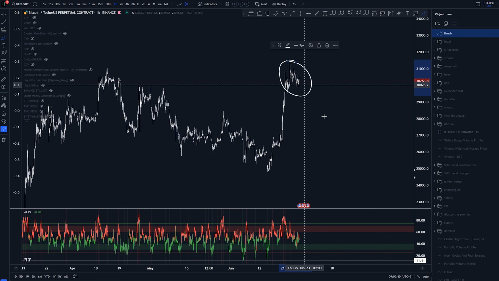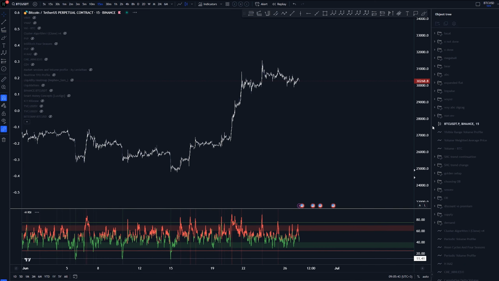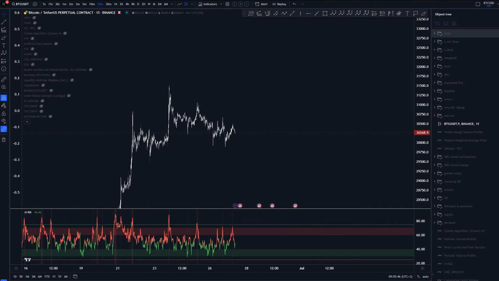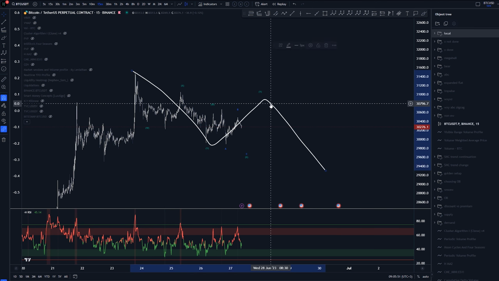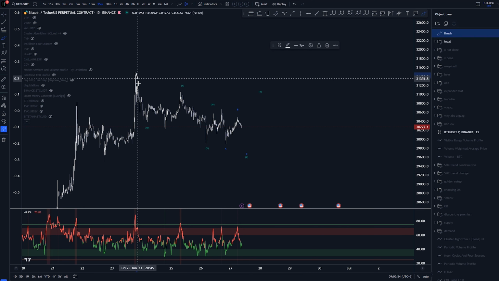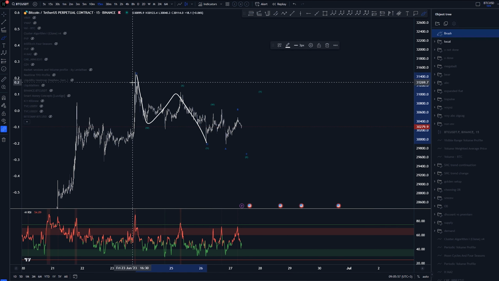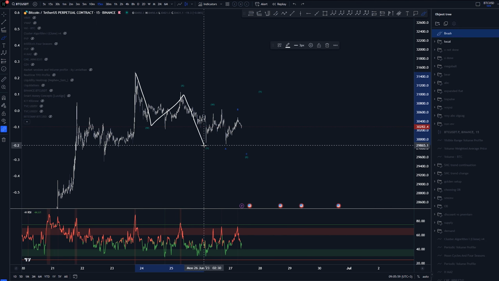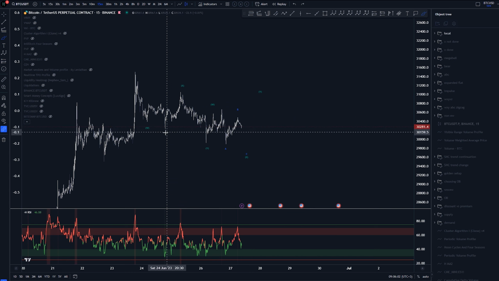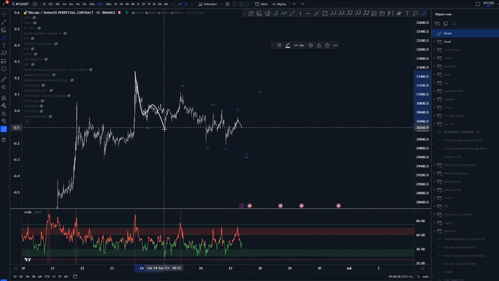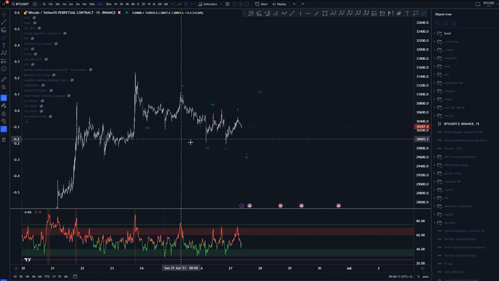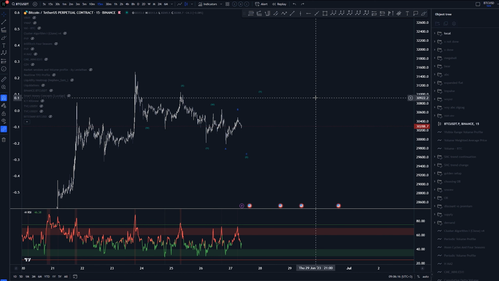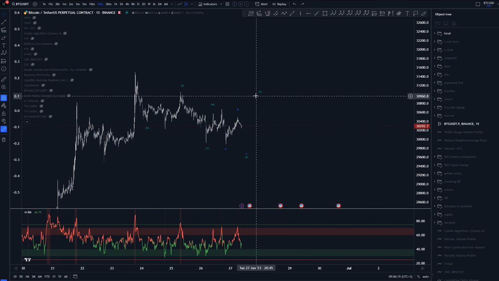Now let's take a look at this smaller time frame, again very local structures, and see what we can find. So overall, there's a couple of different possibilities. One of which is this kind of WXY, some kind of 3-wave structure here. You can be labeling it ABC, I don't really mind. Having this as 3 looks pretty decent. This is 3 as well. Not the best though. It could be that we have it like this, and this. But we'll see how that turns out. This is definitely one of the possibilities.